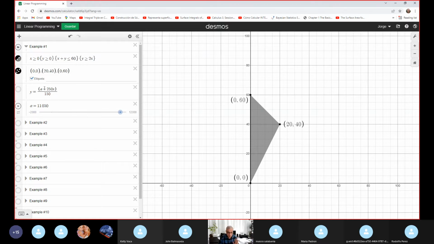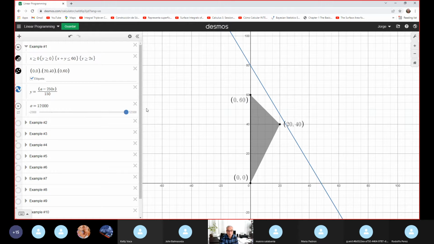But at this moment, I can do it like that, or not necessarily like that. You put it on the piece of paper. I determine the feasible region, got it. The corners are 0,0, 20,40, and 0,60. I'm plugging these values into the function. Okay. However, I would like to show you one thing. This is a line. I change the line.